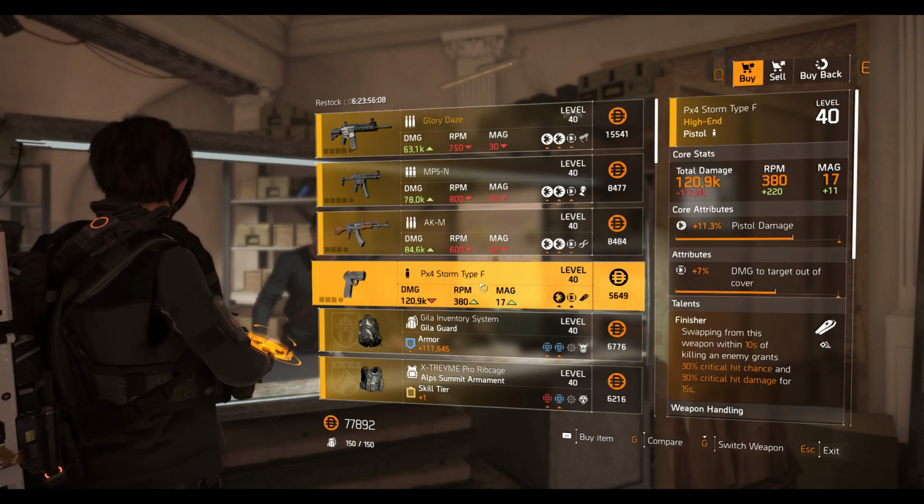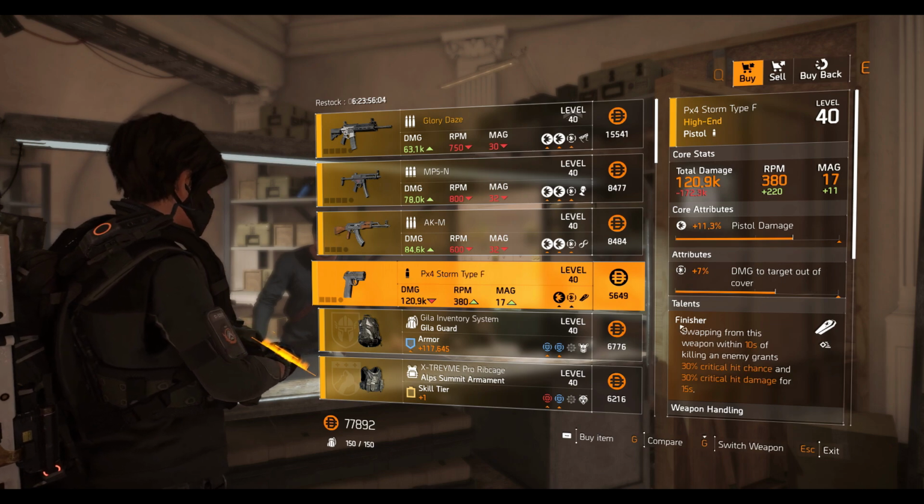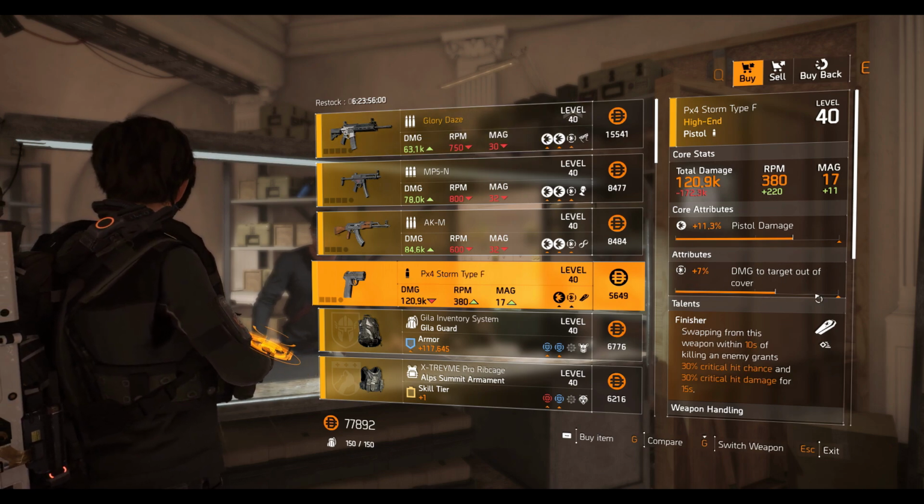The PX Storm type F pistol with 11.3% of pistol damage, 7% of damage to target out of cover, and finisher talent. Pretty good again, you know, damage to target out of cover. Can't deny, it's really nice.